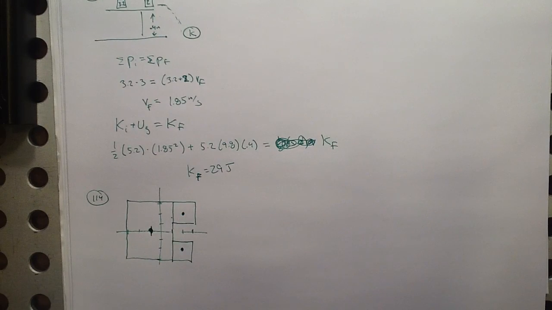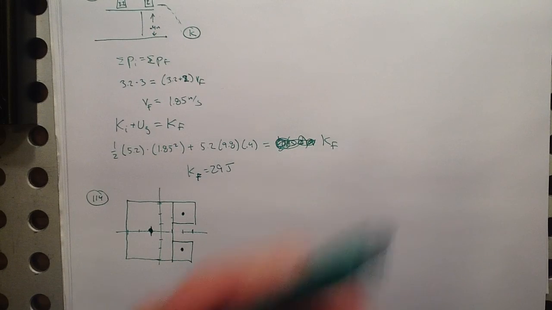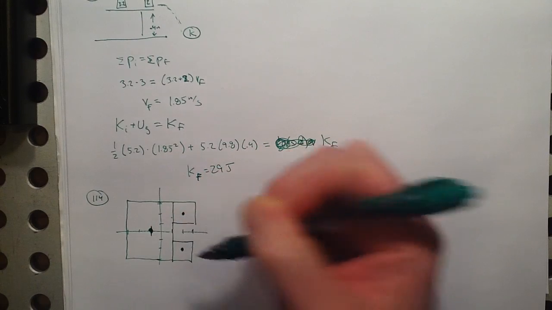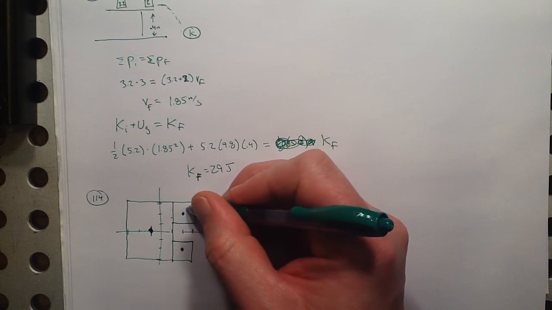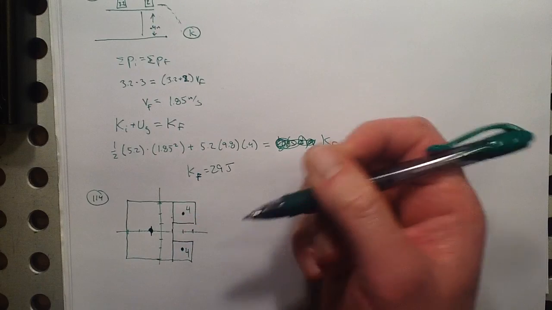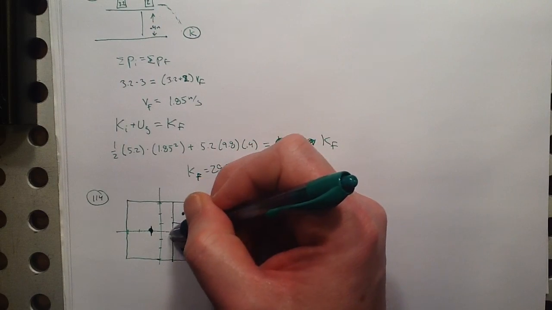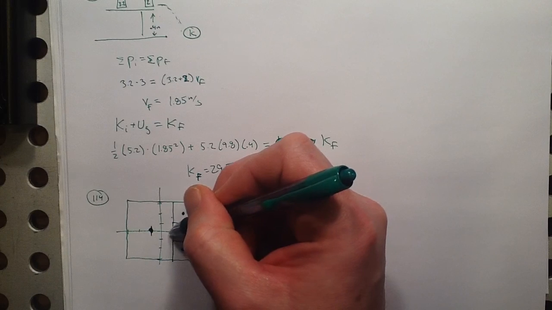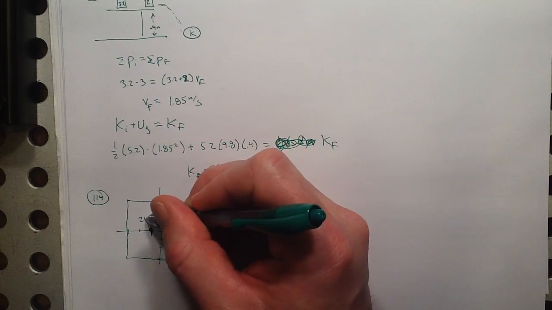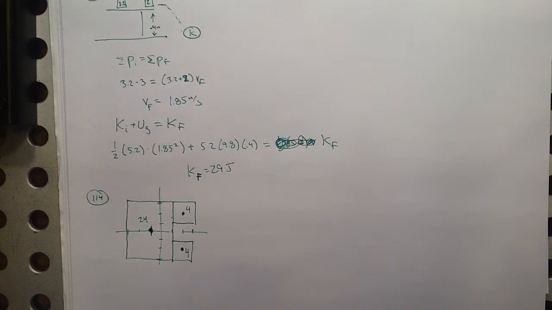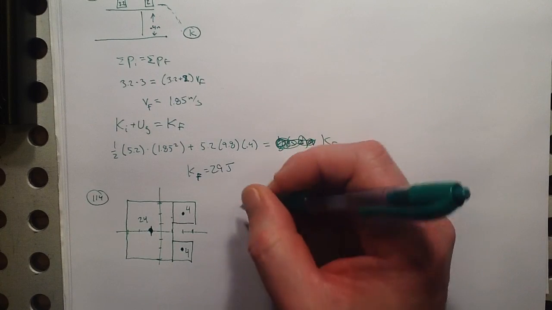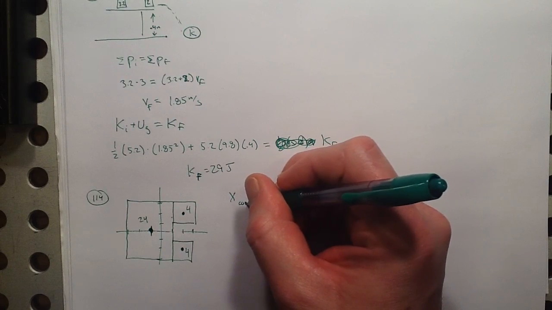So this problem reduces to basically finding the center of mass of 3 particles, although the 3 particles do not all have the same mass. Since this thing is a uniform square plate, I'm just going to count up the little squares and basically weight them by the area, right? So this has an area of 4, this has an area of 4, and this one has an area of 6 by 4, 24. Right? So the x-coordinate of the center of mass.